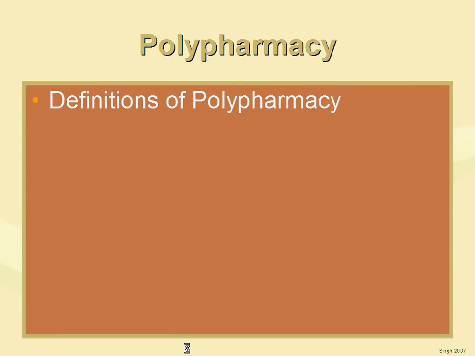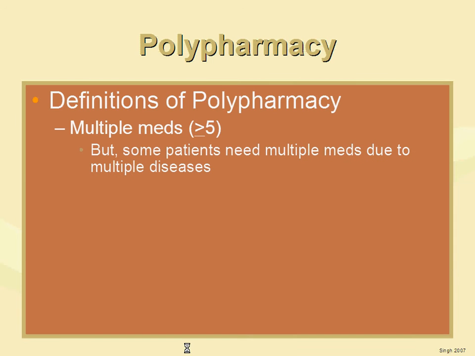What is the definition of polypharmacy? Well, there's an old definition which is based on the number of medications. So if a person was taking 5 or more medications, that was considered polypharmacy. This definition is no longer used because, first of all, many patients need multiple medications, and therefore to use this arbitrary cutoff is meaningless. The other reason is that even if a person takes only one medication, that may still be polypharmacy. If that person didn't need that medication, or if it's too many for that patient, then it's polypharmacy. So the absolute number really doesn't matter.